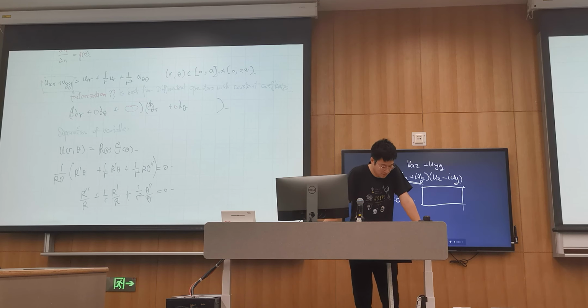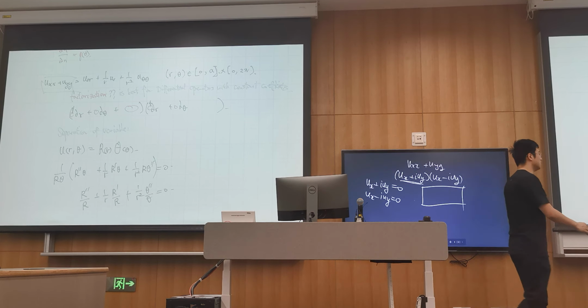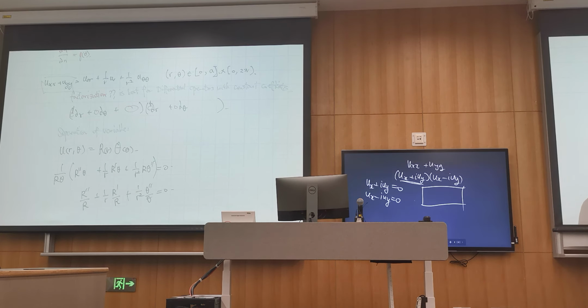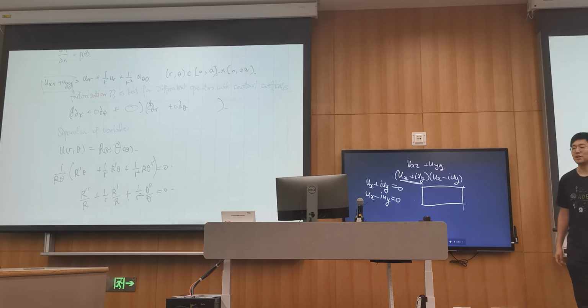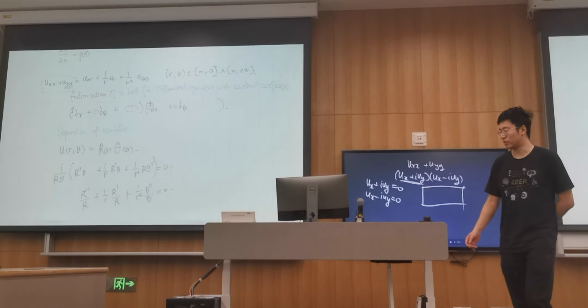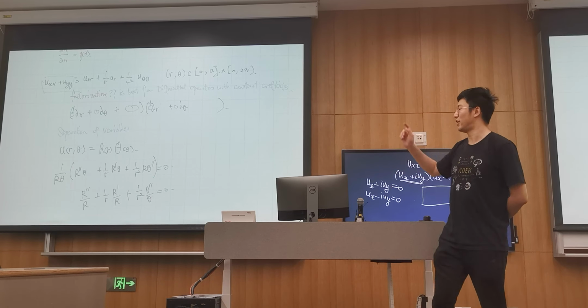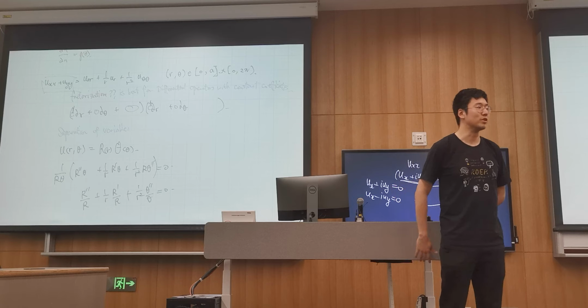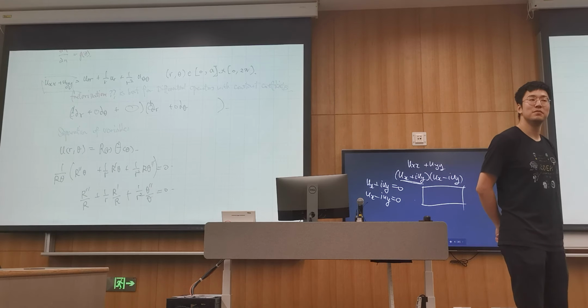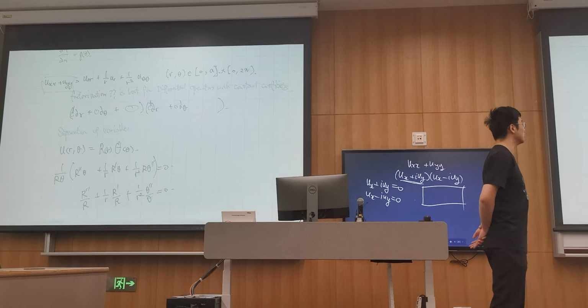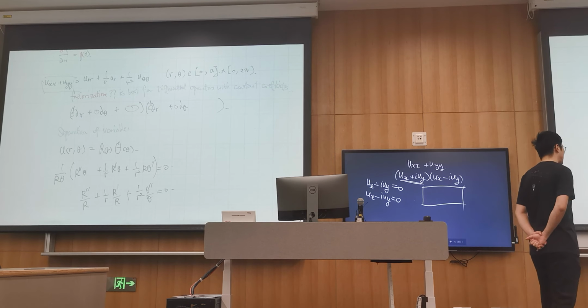How do you propose to proceed over here? Because clearly, it's not a constant. It's not a constant, right? So it's not as trivial as before, where R prime prime over R is just a constant and R prime over R is a constant. No, that's not going to work anymore. Okay, so how do you propose to proceed?